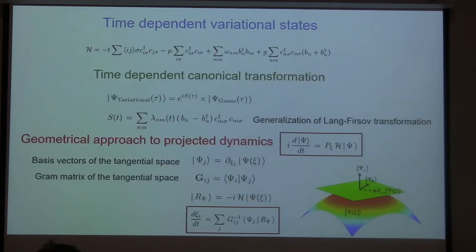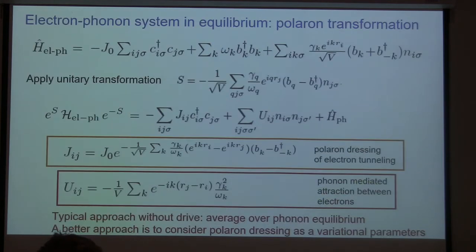And the way to do something more clever is actually to treat the parameters of the Lang-Firsov transformation as another variational degree of freedom. Because again, you can notice that there is a kind of repetition. Imagine that I choose this gamma to be not the same as the original gamma in the interaction, but something smaller.